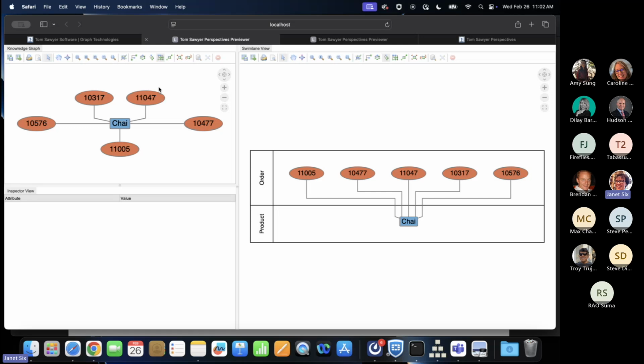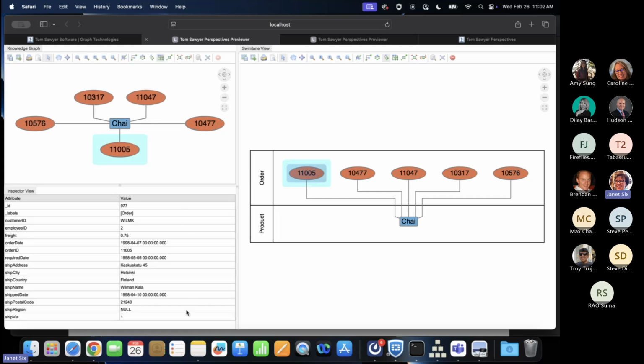So we see over here on the left side, we have a knowledge graph. And on the right side, we have a swim lane visualization of this same graph that will show us categorization. And then when I select an item, we'll see the details pop up over here in the inspector view on the left side. And so we can interactively load information to this visualization.